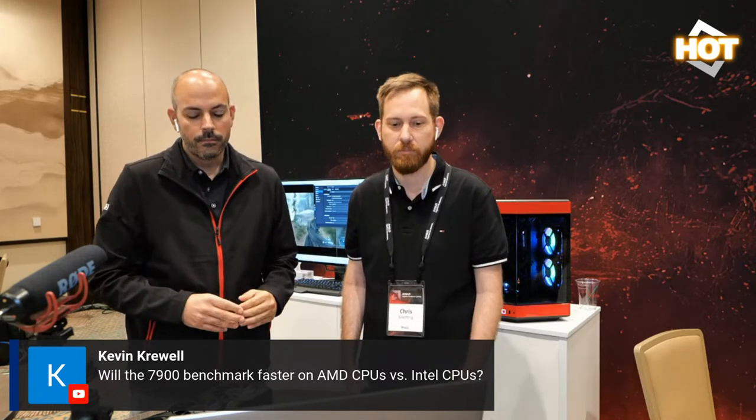And you guys disclosed base clocks, I believe, for the 7900 XTX and 7900 XT. Can you talk on overclocking at all? Are we going to see more flexible overclocking with the graphics compute die separated from the memory compute? Is there any sort of nuance with overclocking? Can you even overclock with this new setup? Anything you can say in that regard?